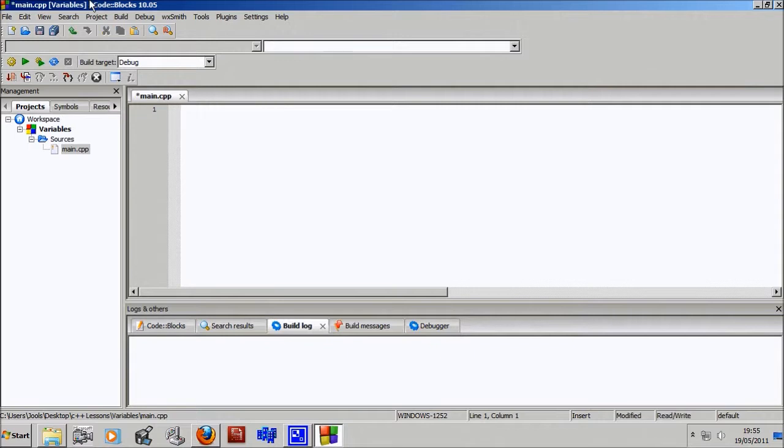Let's delete this again, just so we can make sure we're learning to type this stuff in off by heart. So we write include, and then we need to put in iostream, input output stream. And then we're going to be using namespace std, and then we're going to start up our main. So int main, then the brackets, and then our curly braces. So we're at this point now. I'm just going to add the return 0 now, so we don't have to add that later. In fact, let's give our project a name quickly, good practice, as I said before. Variables by Jules. Okay, super cool.